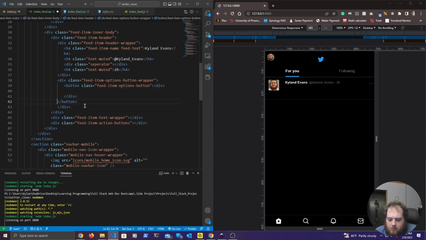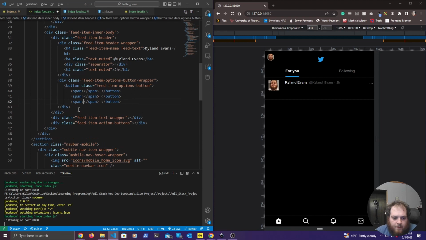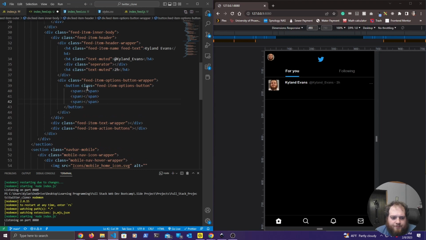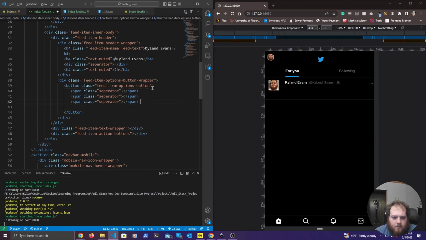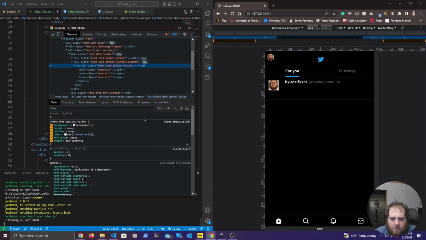Right. Okay, what? Can I even put a div inside of a button? I don't even know, to be completely honest with you. It might have to be a span. It's very possible it might have to be a span. What in the world? Go away, button. Okay. Well, that worked out real well, let me tell you.